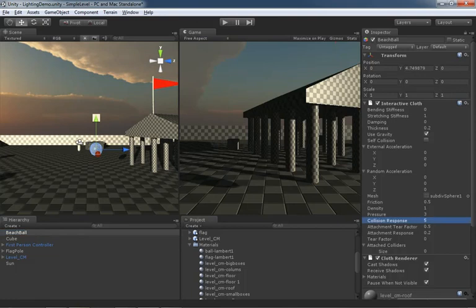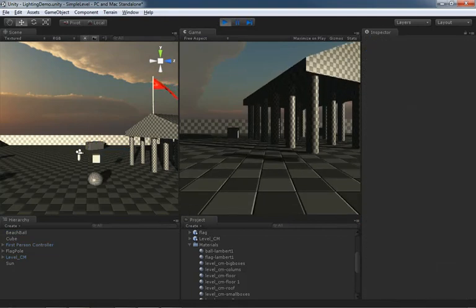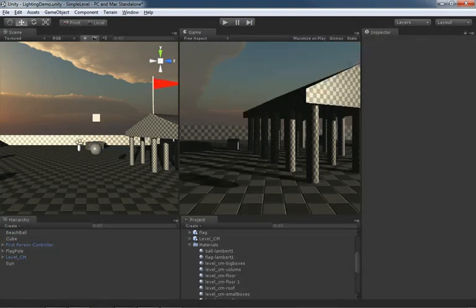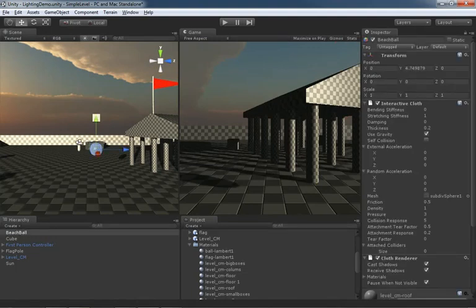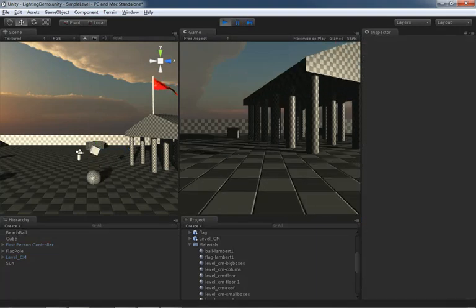And you can get really crazy and dial stuff up. Let's try 5 and see what happens. Oh no. Yeah, you're just going to send that box flying. All right. So probably not too believable, but it does get the point across that you can impart energy during a collision. Absolutely. So let's go back down to, let's say, about 0.75. Nothing too terribly crazy, but enough to be a little fun.